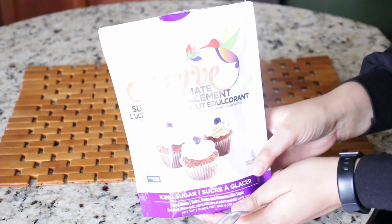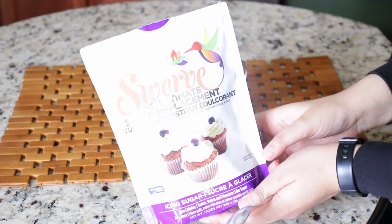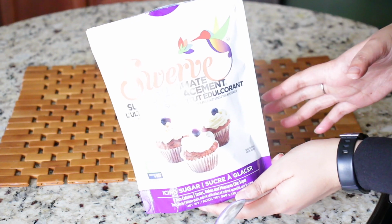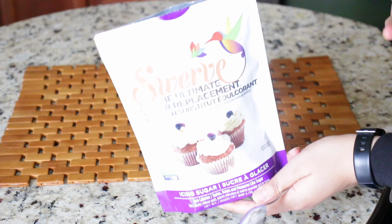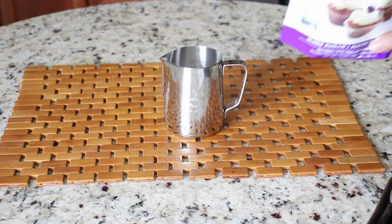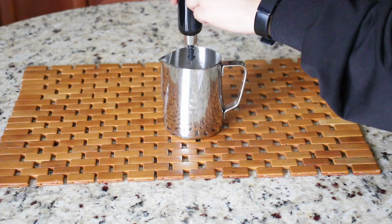Next, I'm going in with the Swerve, the ultimate sugar replacement. This is the powdered sugar, which is perfect for making whipped cream. So the great thing about this specific sugar is that it is 0 calories, and of course it's not actual sugar, so it's great for weight loss. So I'm going to go ahead in with about a 1/4 teaspoon of this. Pop that in, and then I'm going to just go ahead in and whip this up.